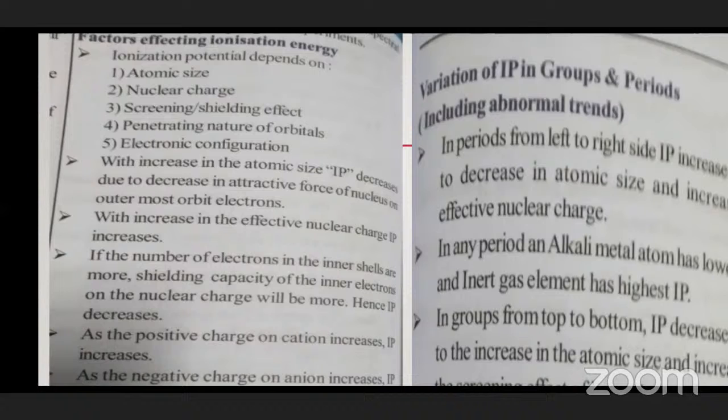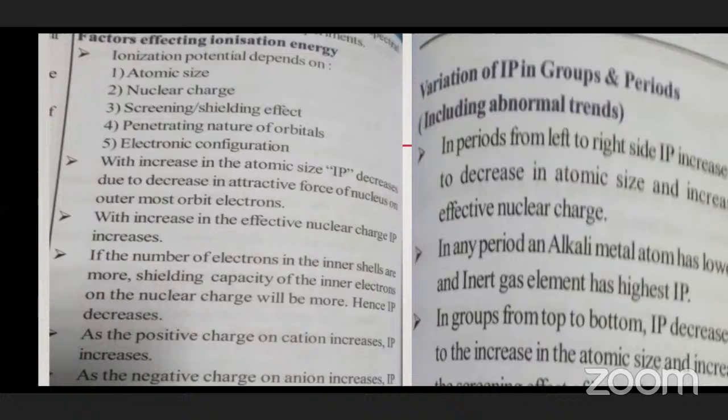So the major thing we need to observe, students, is that every factor is based on what? Majorly on the nucleus attraction force. Where nucleus attraction force is more on the valency electrons, the ionization potential, the energy required to remove the electrons, is also more. If nucleus attraction force is less, we can remove the electrons very easily. Here, the inner electrons are acting as the shields. Because of that, the outer electrons we can remove very easily.